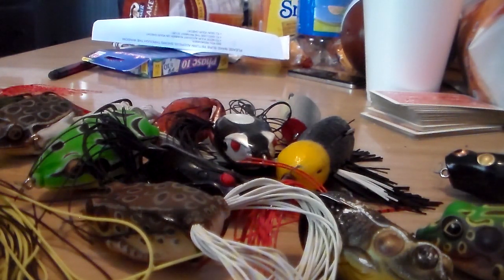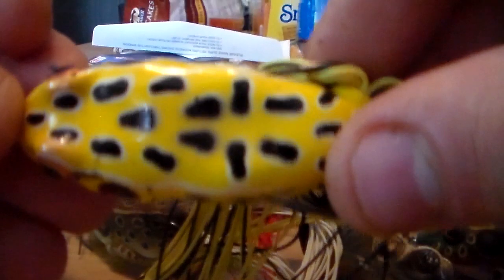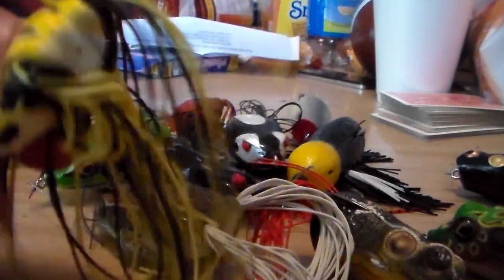All right. If you're fishing real thin lily pads, get a Booyah. They're real narrow. They glide through really good. These frogs are not great in thick cover. The hook sets are really good. I like these a lot in thinner cover.